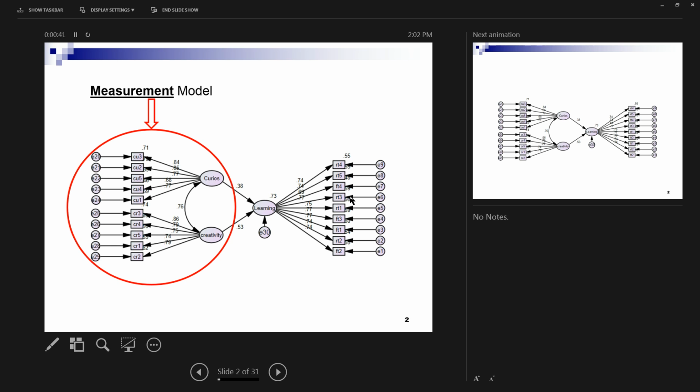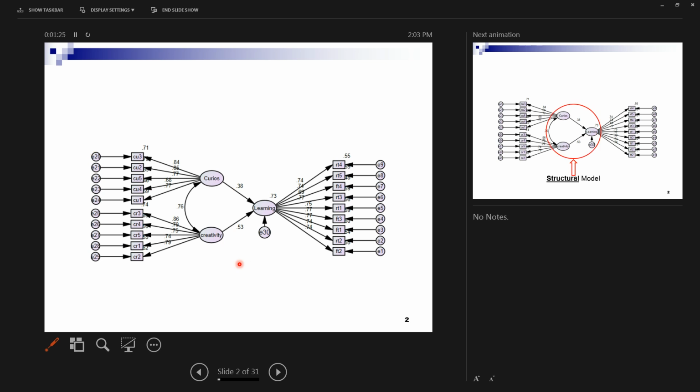So this is sort of your measurement model. This is your measurement model, where you're trying to figure out which items, these are like survey questions, belong with which latent factors. So this factor here, curiosity or creativity, these don't exist without these items. We didn't measure creativity. We measured 1, 2, 3, 4, 5 items that capture this idea of creativity somehow. And so we use a measurement model to determine if these items really do move together and capture this idea of creativity. That's the measurement model.